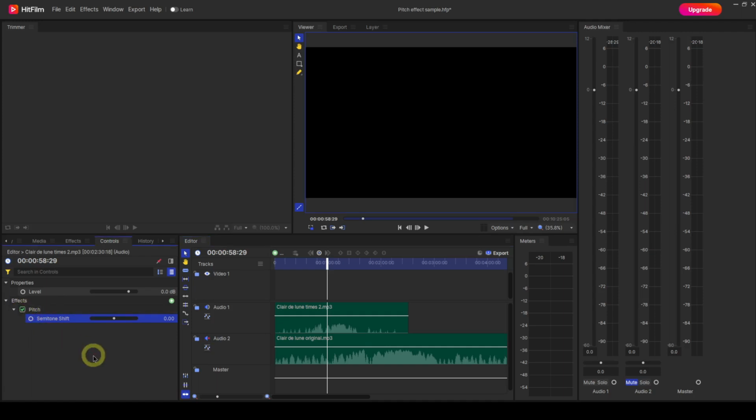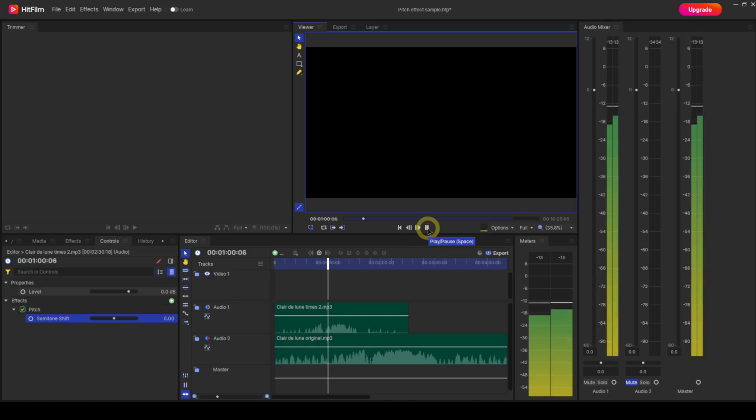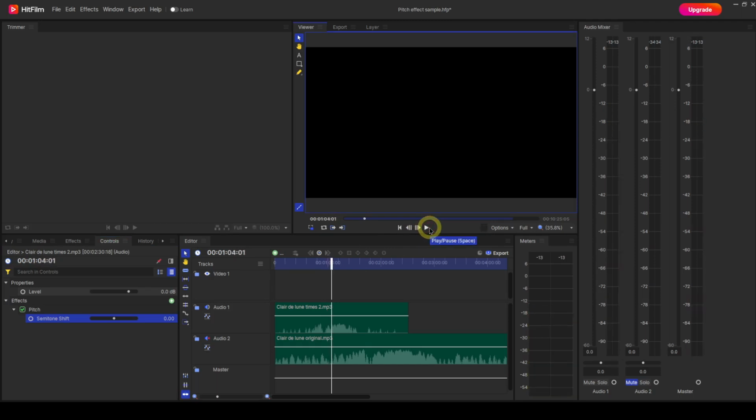Now the semitone shift slider is at 0 by default, which has no effect on the pitch. Adjusting the semitone shift slider downwards will make it sound normal. The scale is in semitones, which is a 1/12 of an octave, so unless you have a good musical ear and can dial in the value, you'll have to experiment a bit to get the pitch right. With this particular speed, I found that a value of -11.52 is about right.